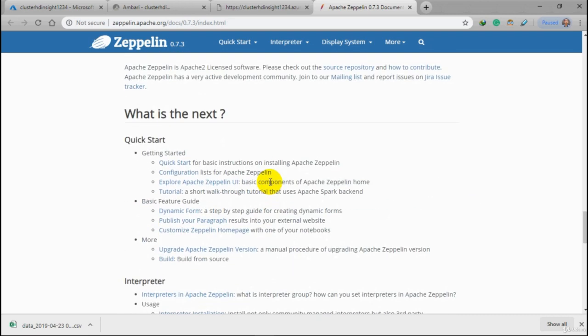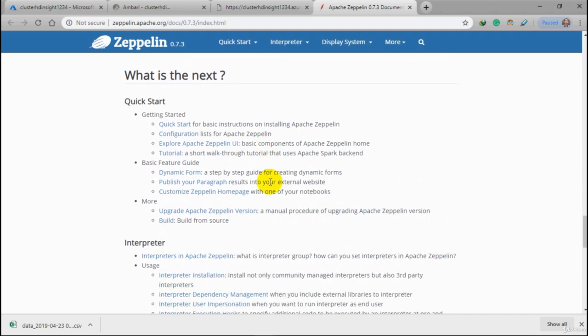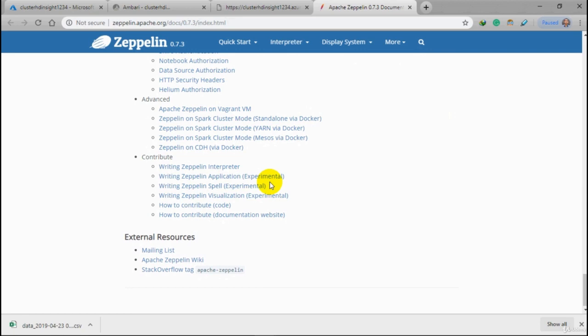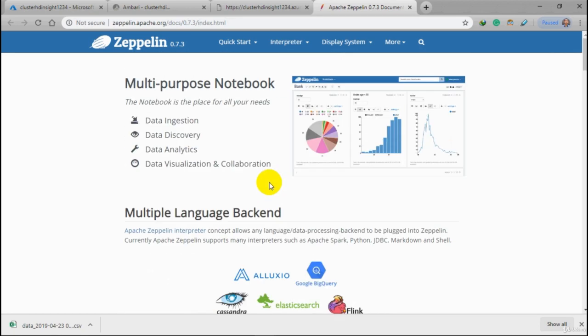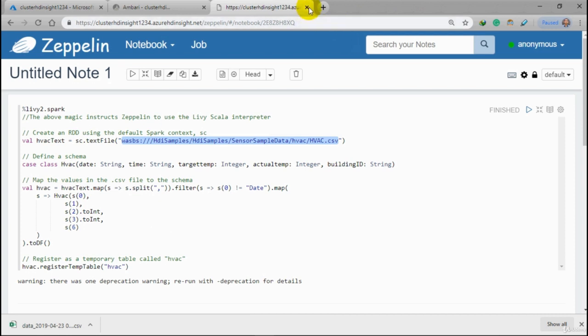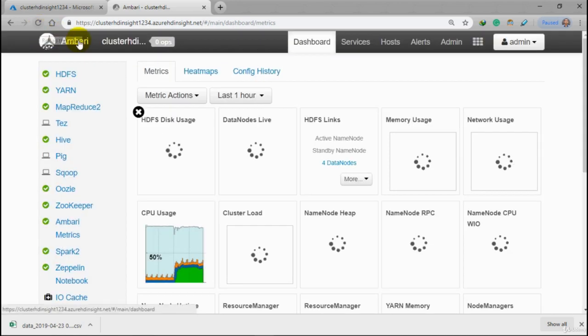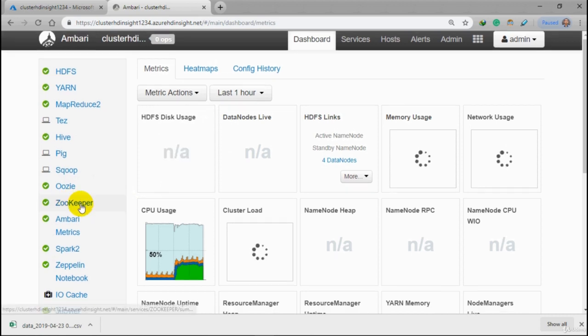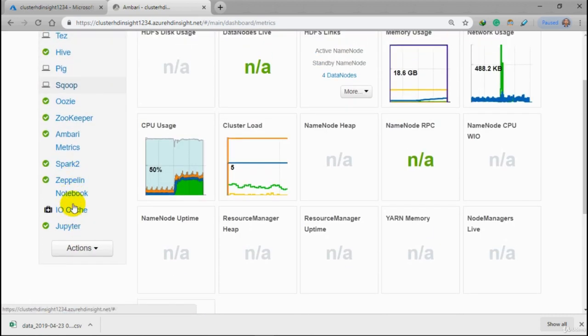This is the documentation, or you can say an index page of Apache Zeppelin, where you will get a lot of information about Zeppelin. It is very easy. It is very helpful in digesting the data and giving the results. You can open the CSV file to view all the records from when we ran the Spark SQL job.